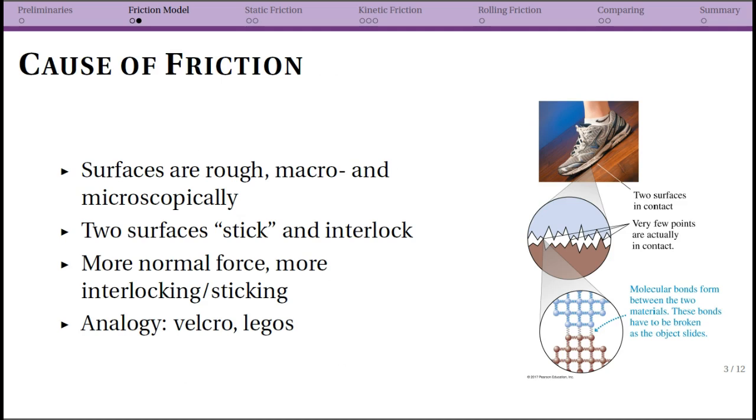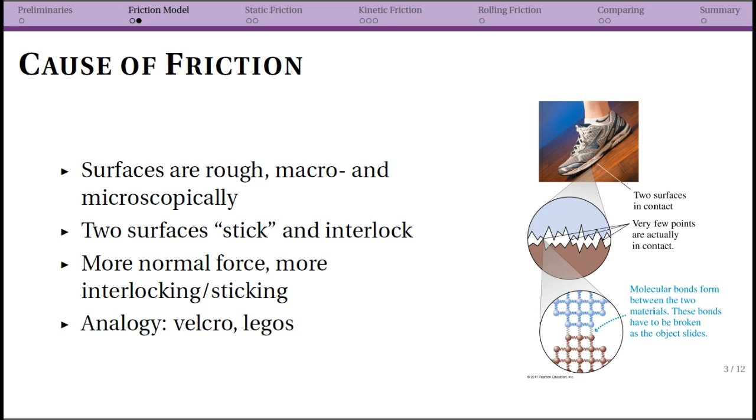Before we delve into our specific three types of friction that go into our model, I'd like to really talk about what's happening at a microscopic level. And this is still a little bit from analogy. If you've studied chemistry or material science at all, this might make sense to you, and you might understand this at a deeper level than what I'm presenting here.